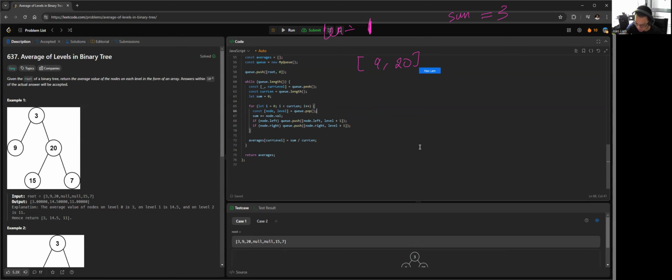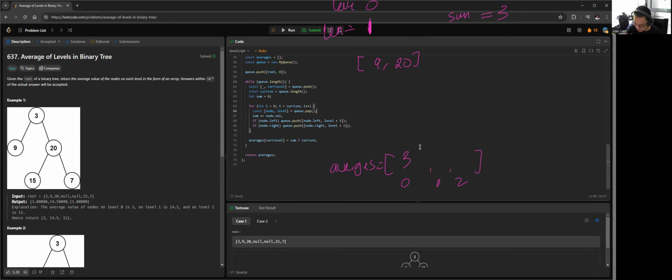It is level 0, and then we add it to our average, at index 0. So it's 3 divided by the length 1, which is 3. And we keep going.